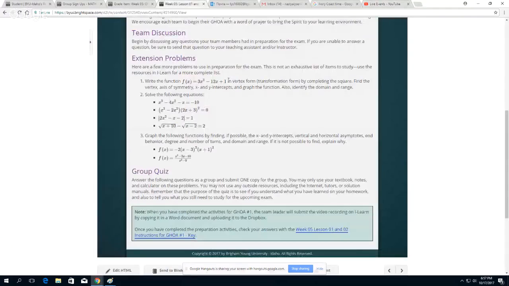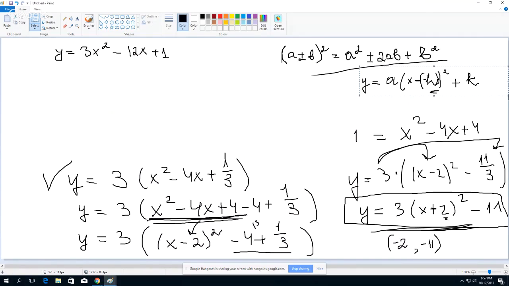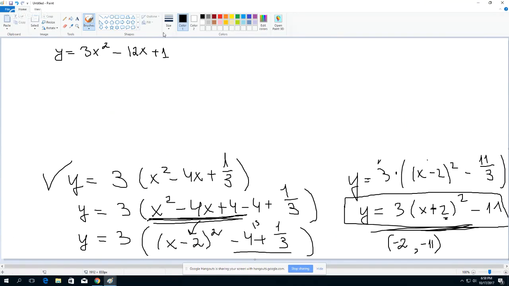Now let's go see. Find the vertex, axis of symmetry. So do you know how to find the axis of symmetry? What does it mean? Not the y and x intercepts, is it? I did it. Let me see. I was working on it before. Is that the negative b over 2a thing? This is actually the other way to find the vertex, to not do all of this.